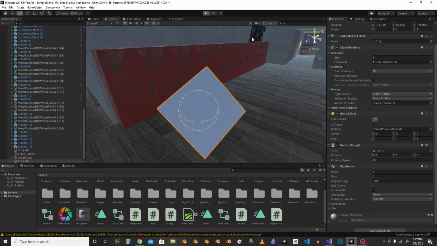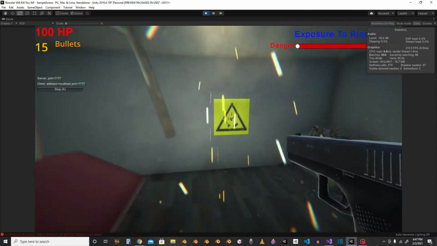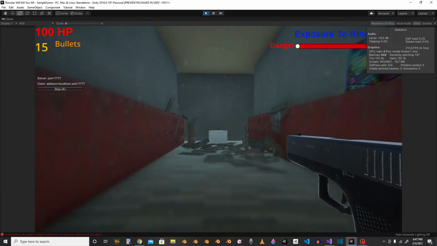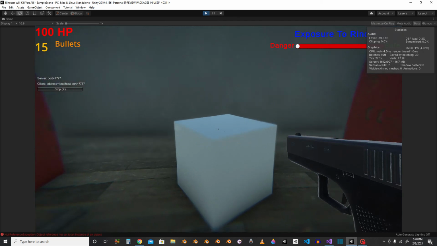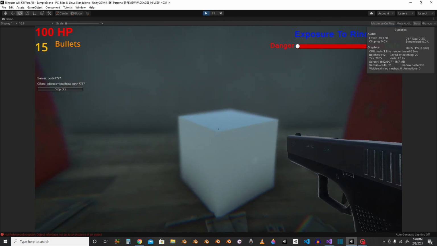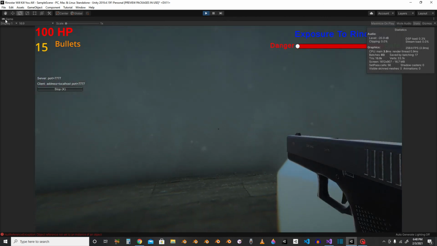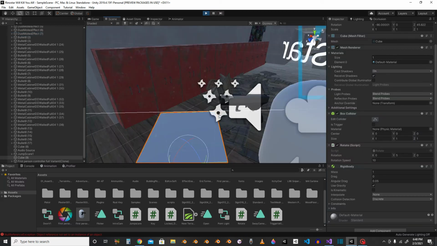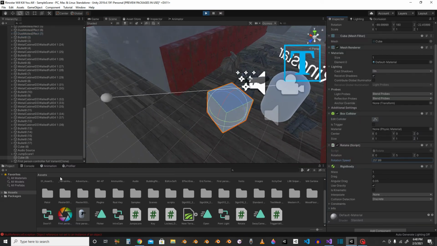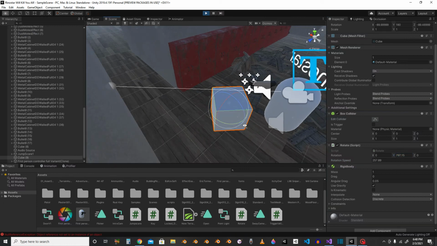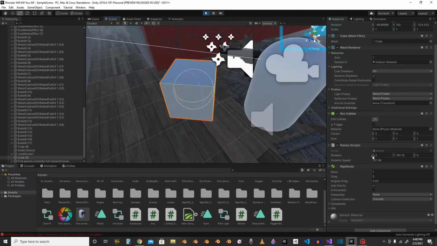So let's hit play. Oh, there we go. See? It's rotating on the y-axis.